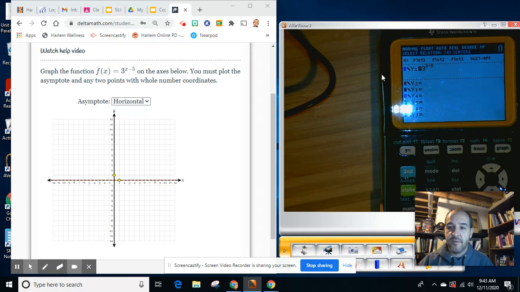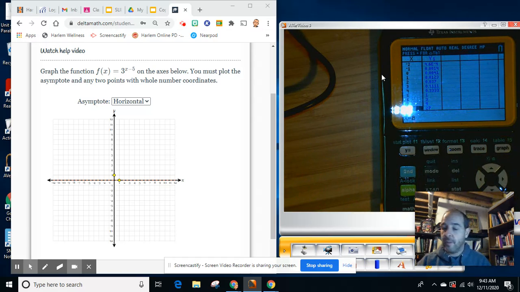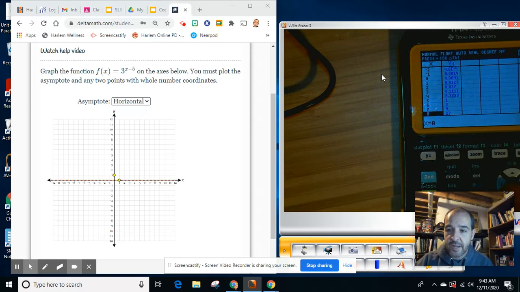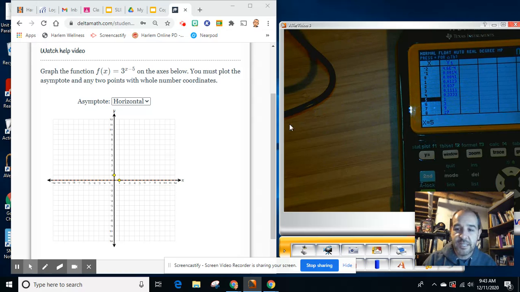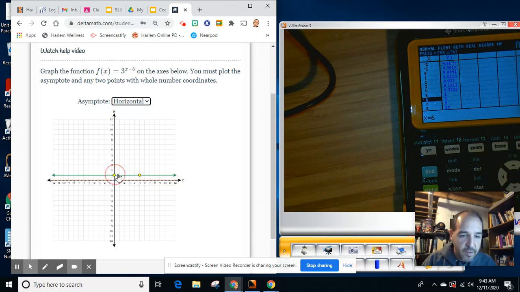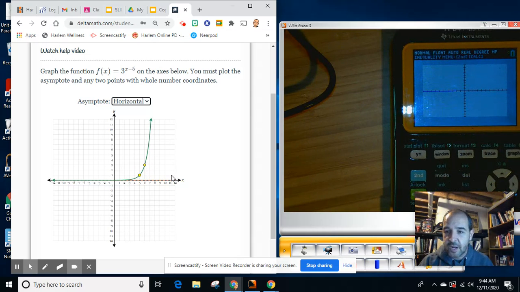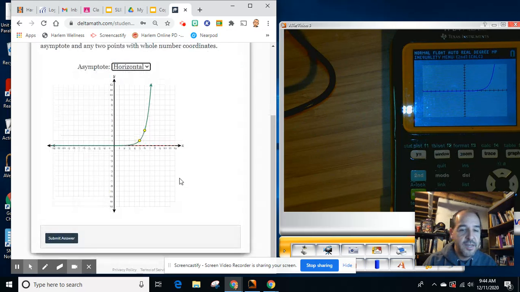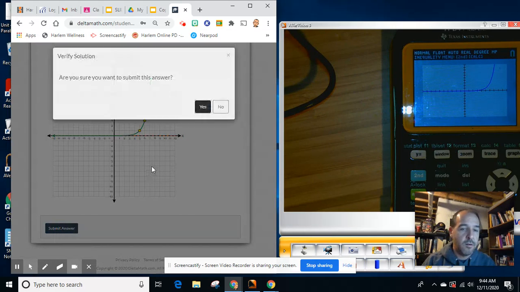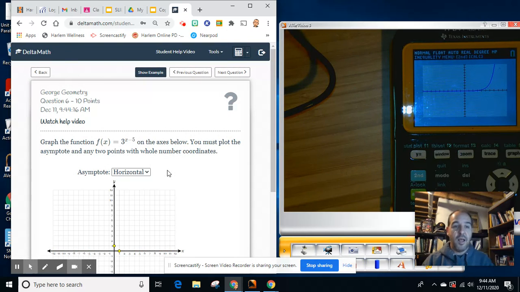Okay, so we've got 3 to the x minus 5. It's asked me to plot any 2 whole number points. So pull out my calculator, type it in, and I can use any 2 points on here I want. So I just see the first 2 are (5, 1) and (6, 3). Okay. If I want, I can look at the graph on here again. Let's see if they look similar. It's up pretty quick. Yeah, I'm feeling pretty confident with this. And again, you should, because we did it right. And we're good, okay?